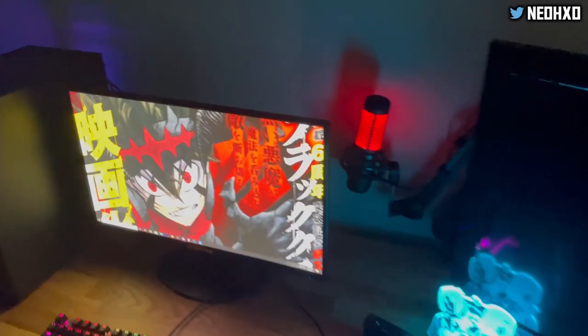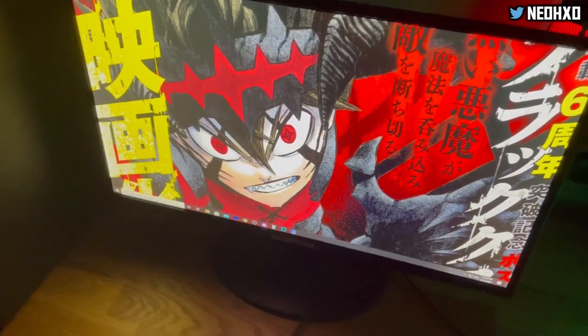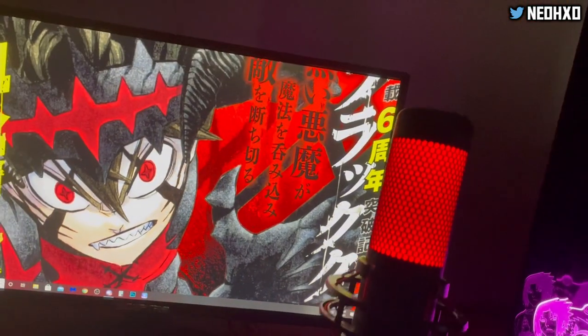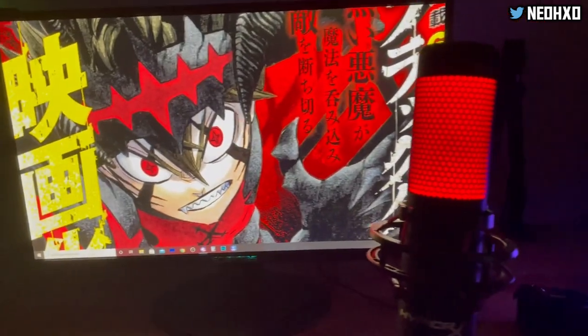I got the mic in the back for when I want to record a video. I got the Black Clover wallpaper. I got the boom arm — you just pull it back, come right here, sit down when you want to record a video, open up the recording process, and start it off. This will be an anime studio room — pretty cool.